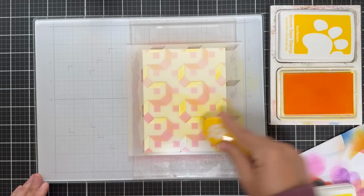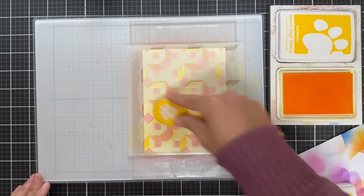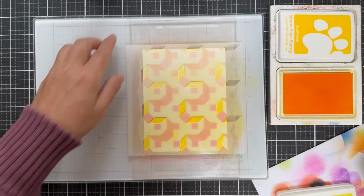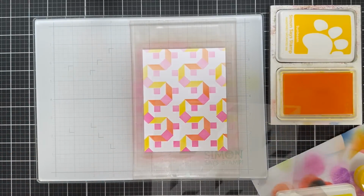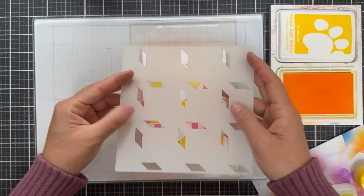Okay, anyway, I did a layer of what was that? Cantaloupe and sherbet, and then now we have a little lemonade and sunbeam for a yellow, for a little pop of yellow. Look at how this is coming together, this geometric. So now I just keep rotating.